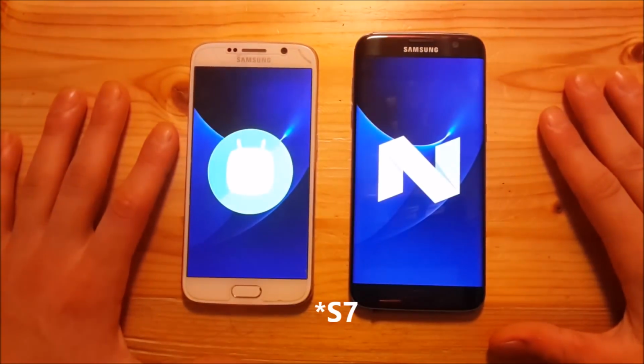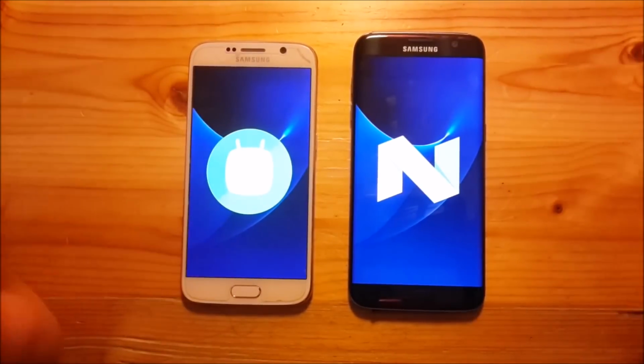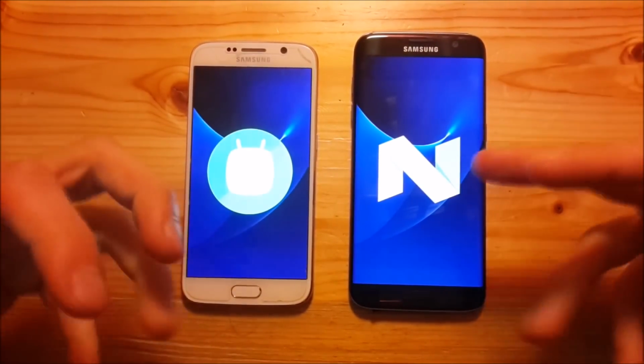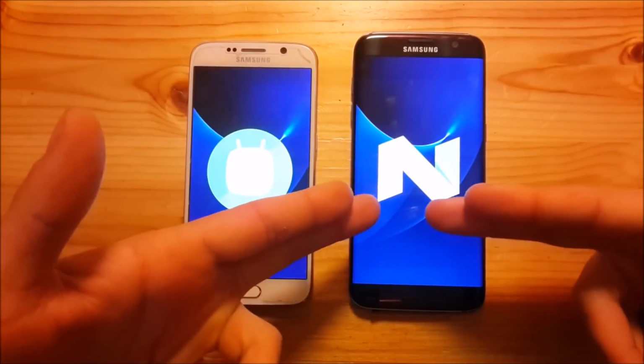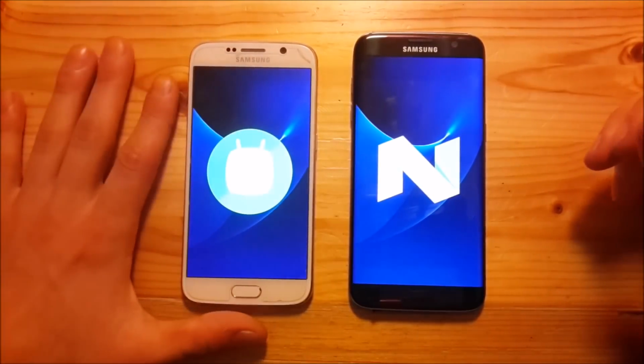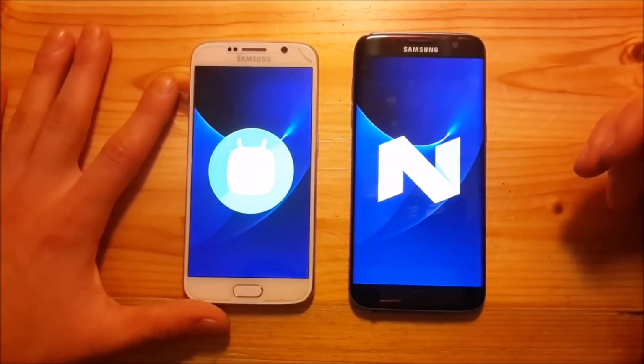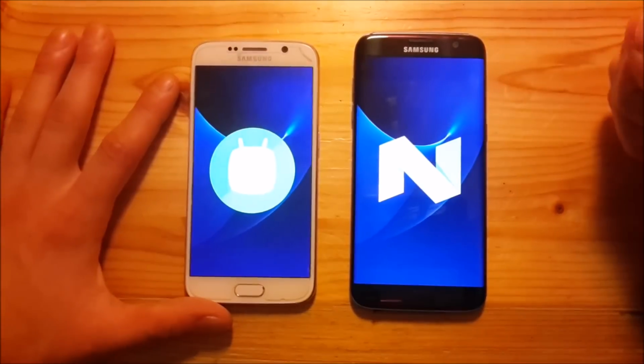The Galaxy S6 got its Nougat update about a week ago, and it's basically got this Grace UX from the Note 7. So the Galaxy S7 Edge now looks quite similar to the Galaxy Note 7, whereas the old Galaxy S6 is still running on Marshmallow.